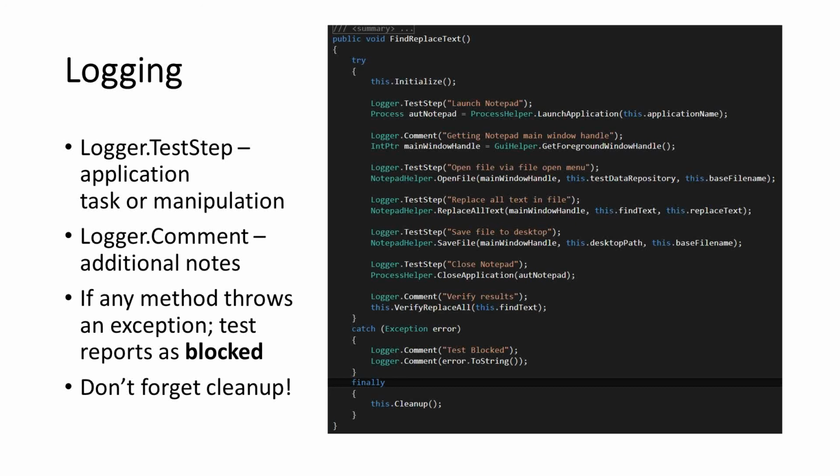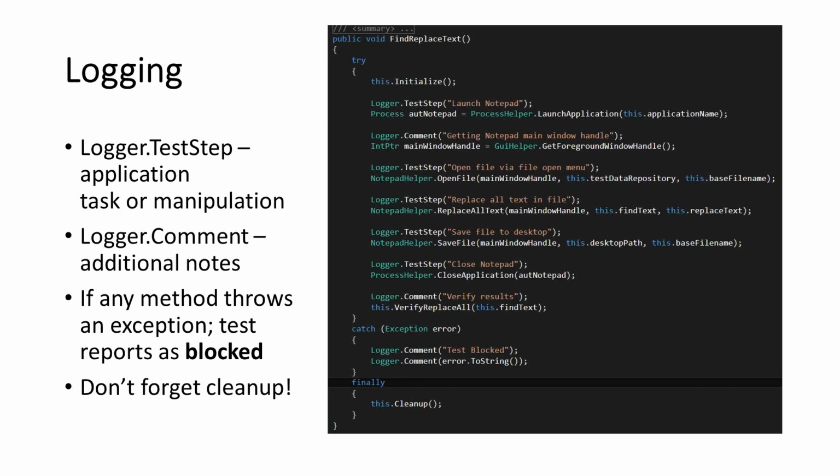In any of those cases, from start to finish, as this test is executing, if I launch my Notepad, I get my process object, but then when I try to get my main window handle, I know that that's what I'm trying to do. At that point, I can see, yes, that's what I was trying to do. If the handle comes back as int pointer 0 or null, I'll capture that exception. With all that information, I know exactly at what point in my test it failed, and the exception will actually tell me exactly why it failed.